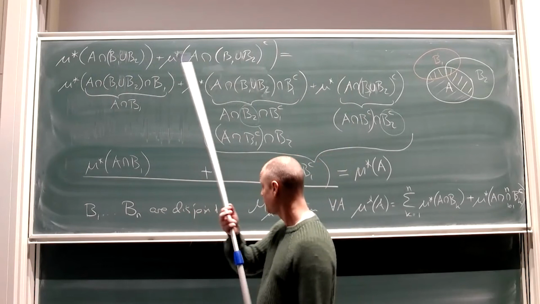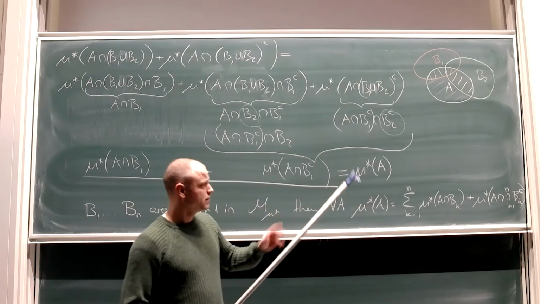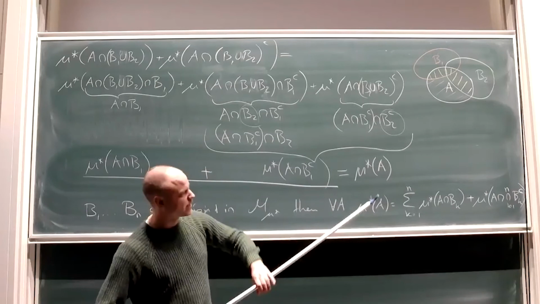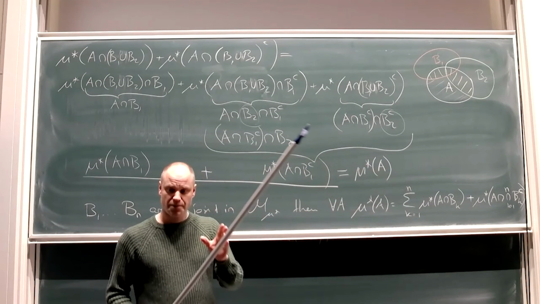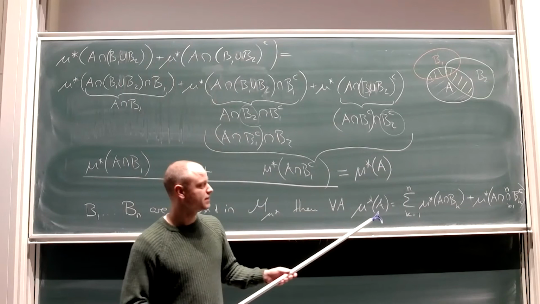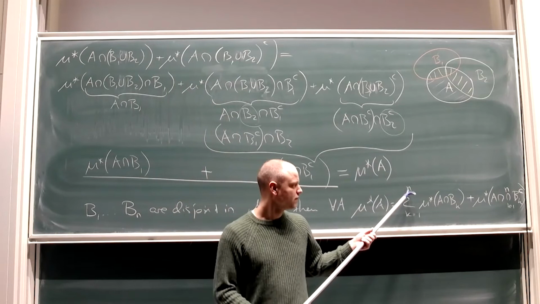Anyways, where was I with my argument? Okay, so they do induction. I mean, even for n equals 2, this is not really what we just established, but using what we just established and induction on this, you can establish this. As I said, I'm not going to go through all the details of the proofs. You have to read the proofs yourselves, but I'm going to try to highlight when you do something beautiful. So if we take this identity for granted, now we want to cross the limit from n finite to infinite.